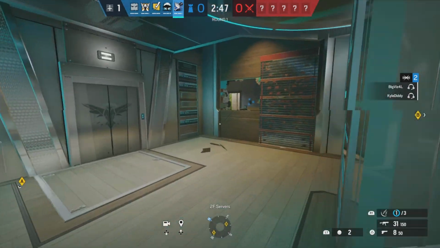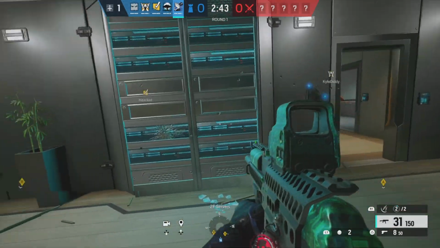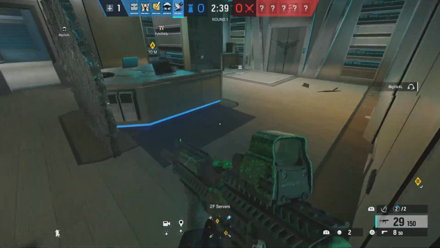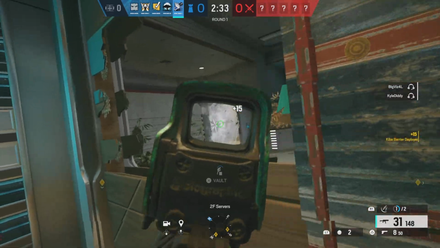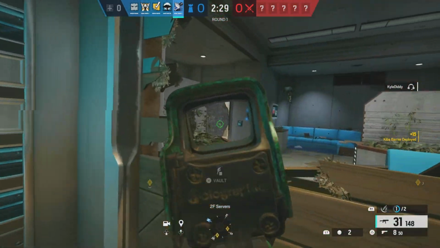But next round here, we are going to be on a Nighthaven round. And these guys, for context here, they're going to be doing a connector push. They're going to be doing a warehouse and IT push. And you're going to see me do this really fancy Azami play. But long story short, right here, I'm just Azami-ing off the hallway door with one of my spare Kiba barriers.